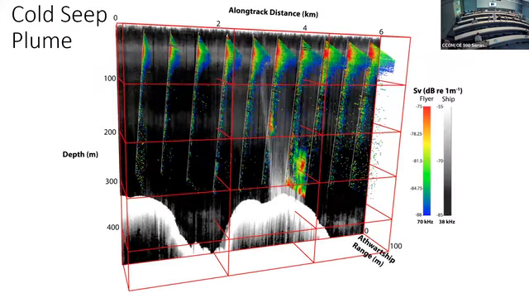And so another good example of the difference between the shipboard perspective and the wire flyer perspective. Here I'm showing 38 kilohertz shipboard data at a cold seep plume. And so you can see the seafloor here, right? And then you see this muted plume. And then with the side looking perspective from the wire flyer data, you can see how much more detail we're looking at this cold seep plume with. So we're really constraining this plume across its athwartship structure. And it looks like we have some information on the point source for where it's coming out of the seafloor. So you can just see how much more detail we're looking at this water column structure with this side looking perspective.